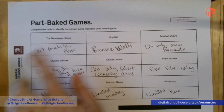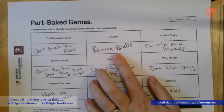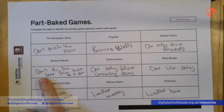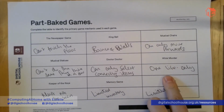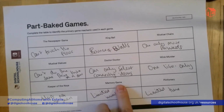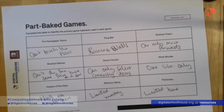So we had newspaper game was can't touch the floor. King ball was bounce off walls. Musical chairs was can only move forwards. Musical statues was can't do the same thing twice in a row. Doctor Doctor was can only select connecting items. Wink murder was one life only. Keeper of the keys was must not be seen. Memory game was limited inventory, and Pictionary was limited time.